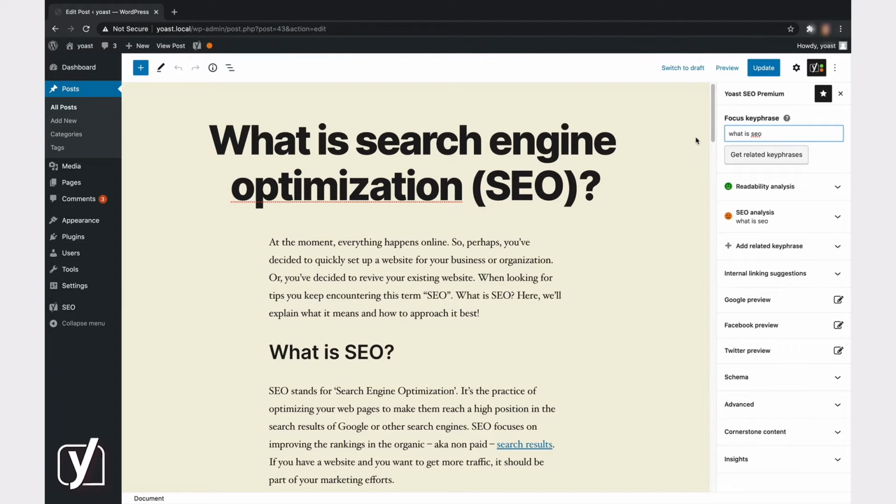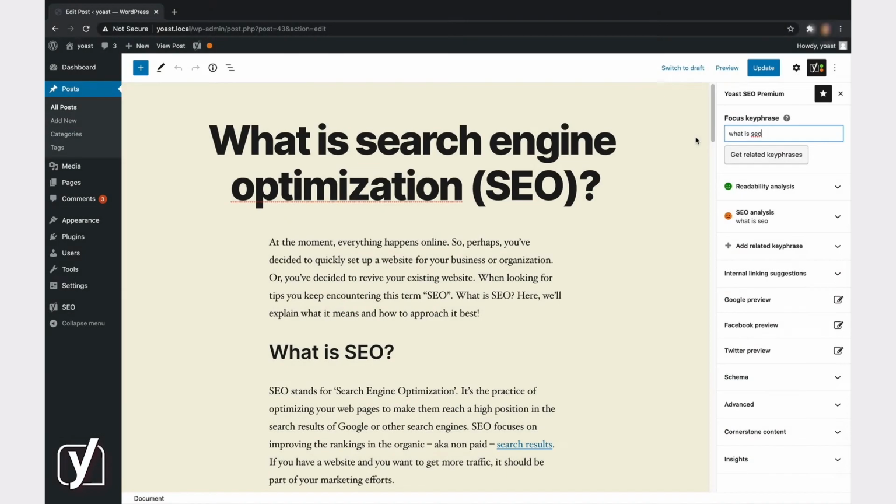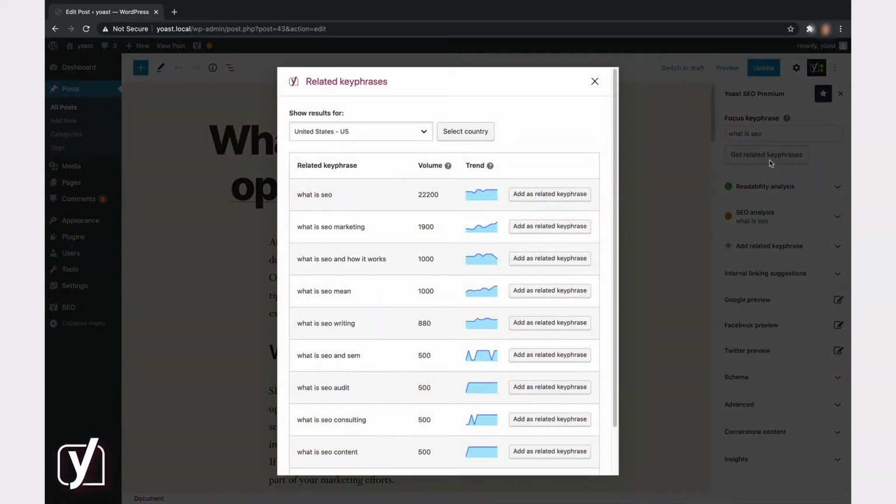But there is an interesting button below the input field that I would like to mention first. This button is part of a very helpful feature that lets you find data on key phrases that are related to the one you inserted. Click on it and you will see this list of useful metrics and information. That is, you will see it when you are logged in with your SEMrush account, because this is a tool that we've built together with SEMrush. If you don't have a SEMrush account yet, you can set it up for free. It won't take you long.